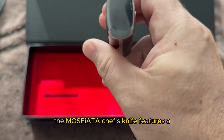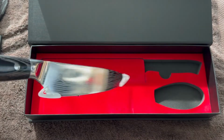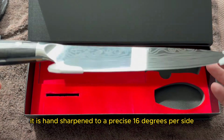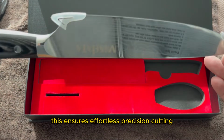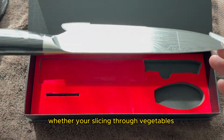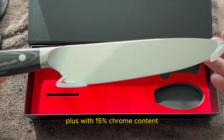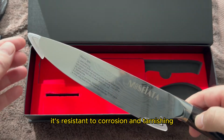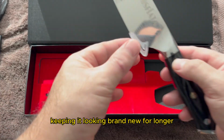The MOSFiATA chef's knife features a razor sharp edge. It is hand sharpened to a precise 16 degrees per side. This ensures effortless precision cutting whether you're slicing through vegetables or dicing up meats. Plus, with 15% chrome content, it's resistant to corrosion and tarnishing, keeping it looking brand new for longer.